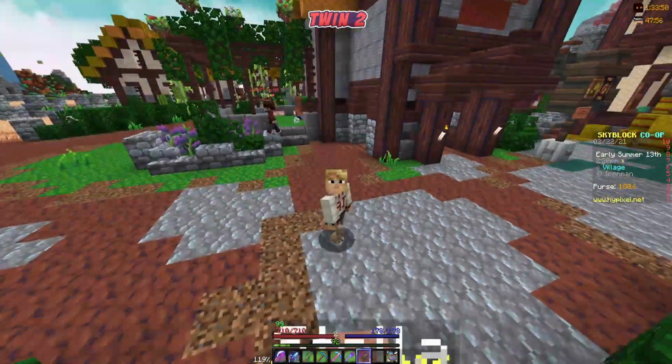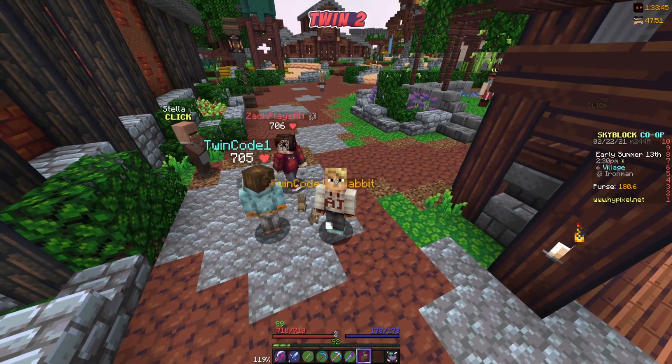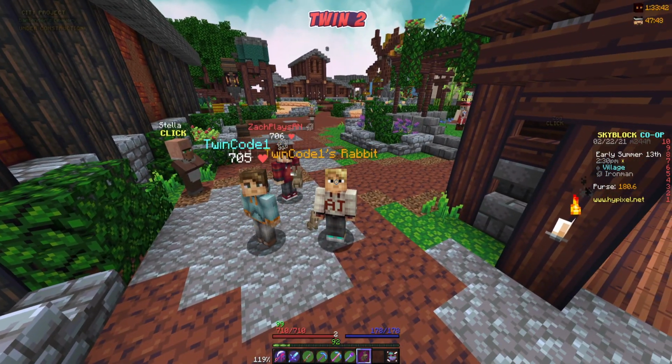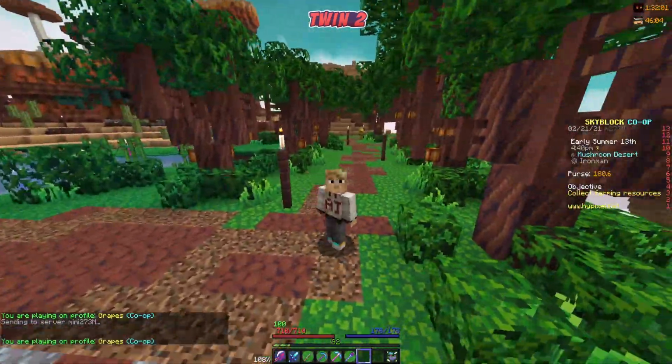Okay, and how about my brother does a chicken pet then? Oh, yeah. So we can all just do our pets. Pet again? We can just re-roll our pets. Oh, yeah. I feel like it actually. Yeah? Yeah, let's do it. All right. Let's do it. All right, so we just headed over to the mushroom desert. Let's go ahead and just grind some more rabbits so we have enough to craft this next pet.